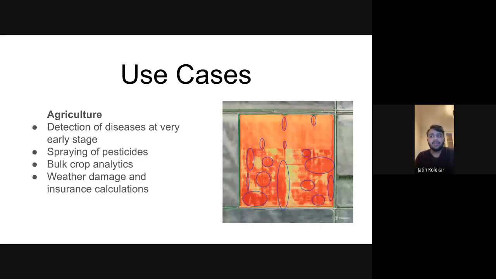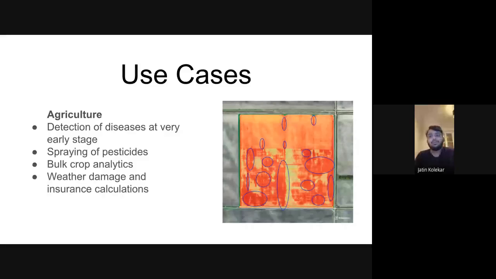But the main goal of this technology is that there are special kinds of camera that can identify if there are diseases in the crops. So what we do is scan the whole farm from a very high altitude. This kind of camera detects diseases. If you can see in the images, there are lots of red parts. These red parts are actually plants that are having diseases, and these diseases are not visible to human eyes. We cannot detect them until at least 1 to 2 months after the drone has detected them.